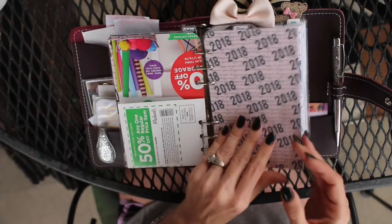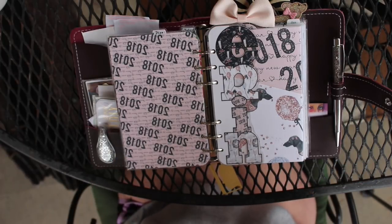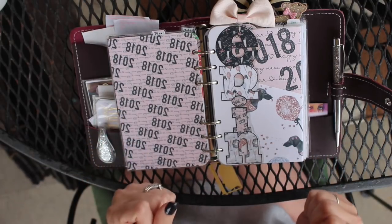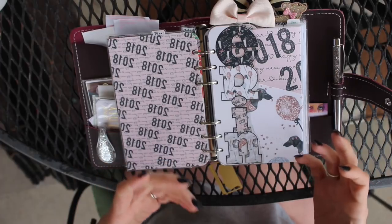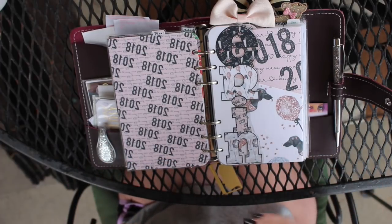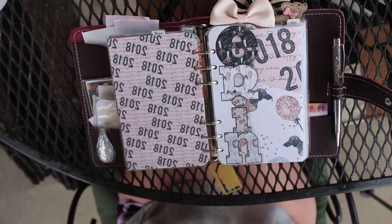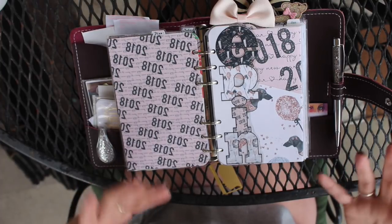Of course, my Michael's coupons, which I've done good. I haven't spent a whole lot of time at Michael's. I'm so excited about that. My goal is to save absolutely as much money as I possibly can before Go Wild, because I want to go to Go Wild and I want to meet some of y'all that are involved in the other Facebook groups. And I think it'll just be an awesome opportunity to just get together and fellowship with other women that are involved in the planner community and get some really great ideas.